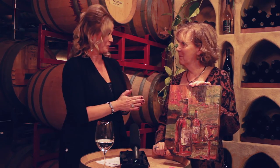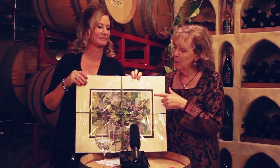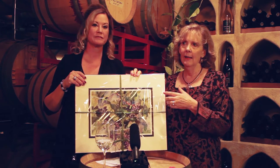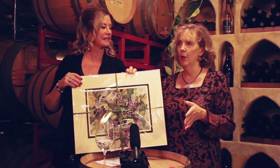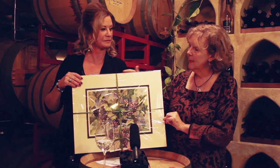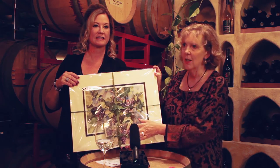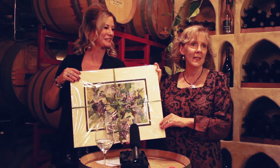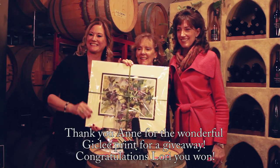We have a giveaway from you too — do you want to talk about that? Yes, it's also a chiclet print. If you don't know what chiclet prints are, this was originally done in watercolor on paper, and the process uses archival inks on watercolor paper so it's very close to the original. This is a 16 by 20 matted print, so you can pick up a frame easily. I've also included seven of my little note cards in an assortment of different paintings. We are going to be giving this away — thank you so much, Ann. Thanks for coming to Friends Faves!